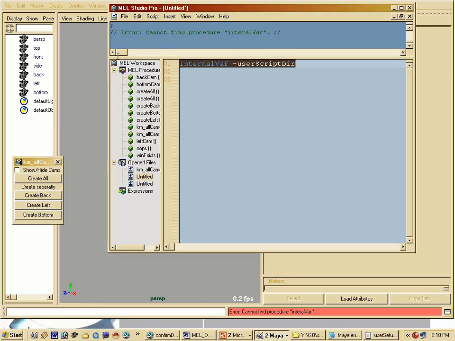If you execute that, you can see what your script directory is. In my case, it is this place. That is where my scripts are.